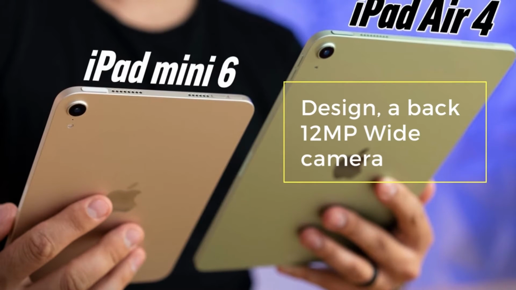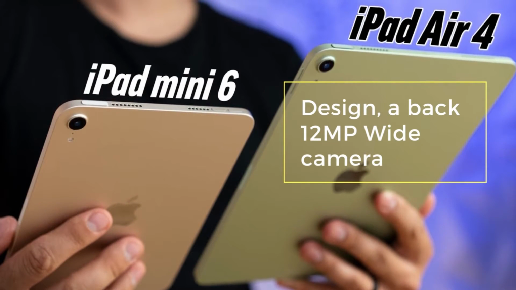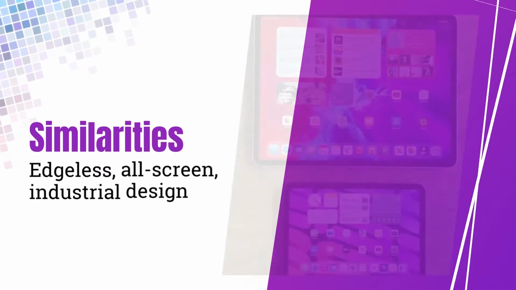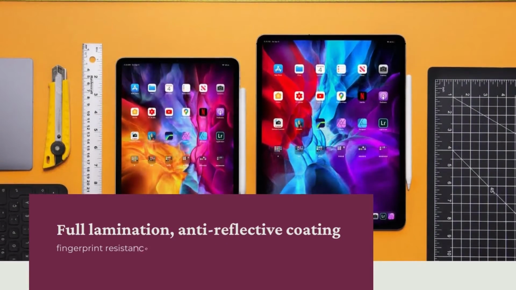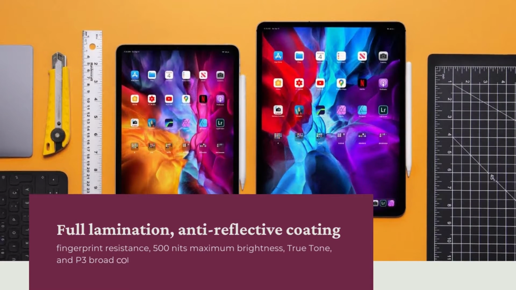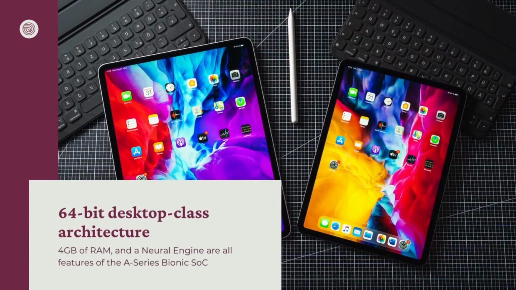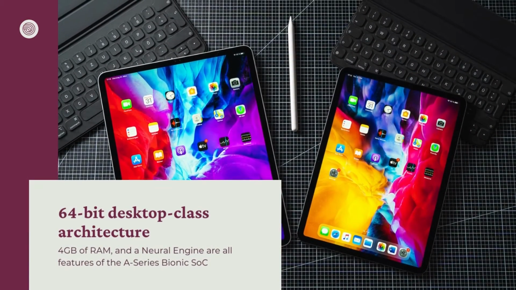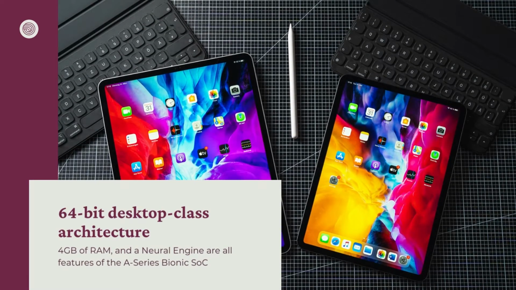Design, a back 12MP wide camera, and a USB-C connector are just a few of the many similarities between the iPad mini and iPad Air. Similarities: edgeless, all-screen, industrial design, full lamination, anti-reflective coating, fingerprint resistance, 500 nits maximum brightness, True Tone, and P3 wide color make up the Liquid Retina display. 64-bit desktop class architecture, 4 GB of RAM, and a Neural Engine are all features of the A-series Bionic chip.